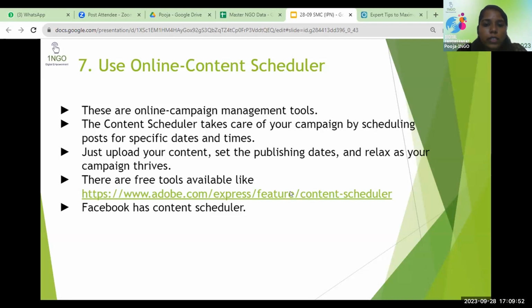So these content schedulers will come in handy to plan, create, and schedule what posts should actually go at what time. So content calendar, it will help us to have specific dates and time, and you should upload your content there and give a specific time when it should be going on your social media platform. So multi-channel integration is also available in these online content schedulers, and you can use it to your advantage here. So Canva, I gave you as an example.